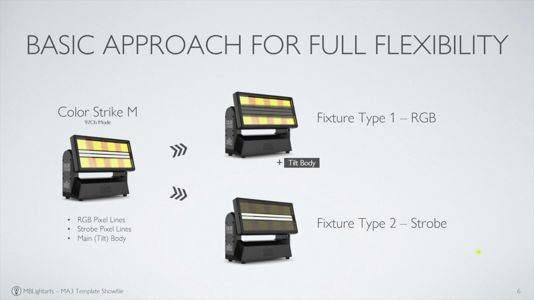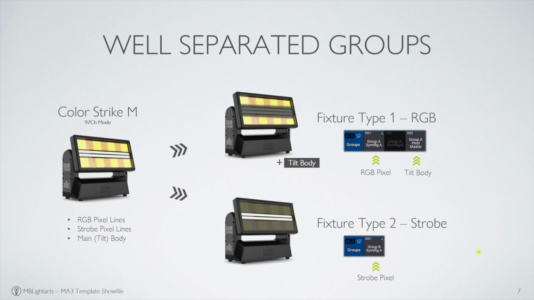Once we have understood this basic approach, it is time to bring it into MA3. And this is the point where our grouping concept comes in place, because for sure we have to separate all those elements also for the MA3 software in order to be flexible in terms of FX for those different RGB pixels or our maybe tilt movements that we want to create. Okay, so let's switch to the MA3 software and do this together.